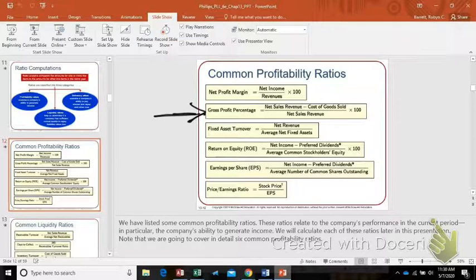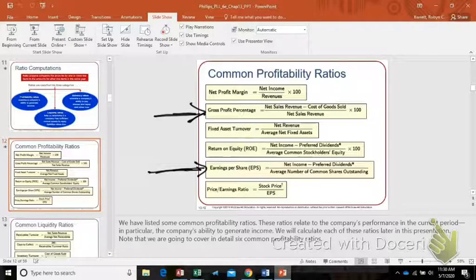I'll give you a hint. The most widely watched ratio in the world. Turnover? No. But I appreciate you trying. Neil, what's it saying? Earnings per share, and we have EPS and gross profit. All right, so we've got earnings per share. EPS is earnings per share, and gross profit. So those two will be on the final.